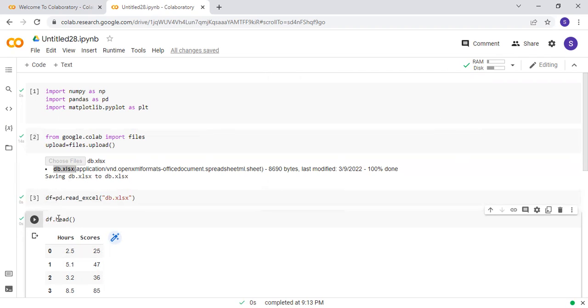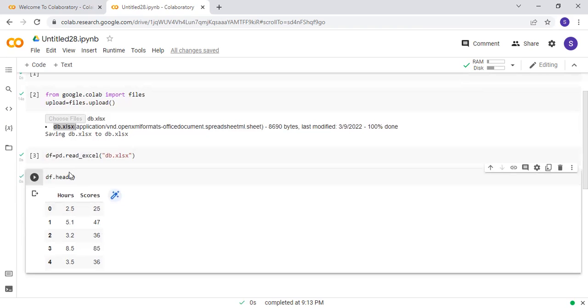Now df.head. This head function will by default give the first 5 values of the data frame.